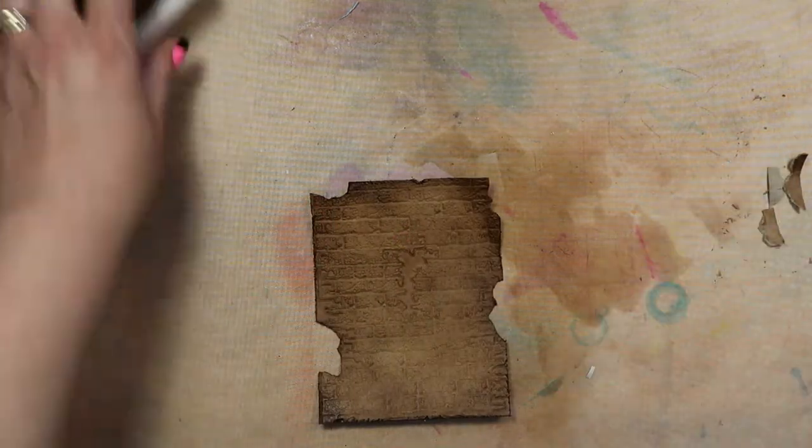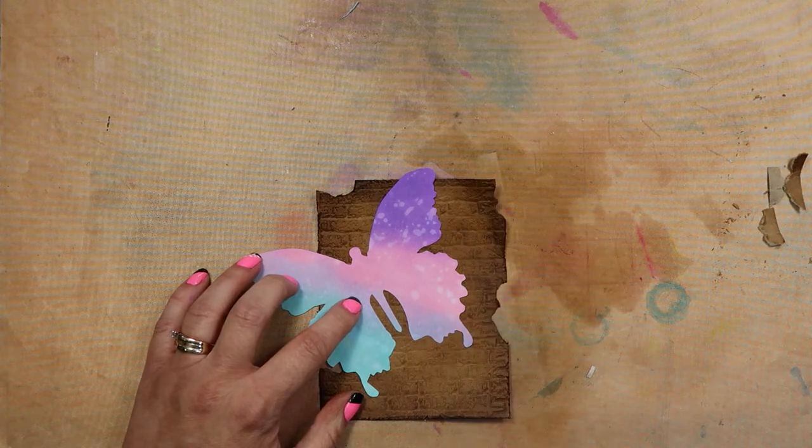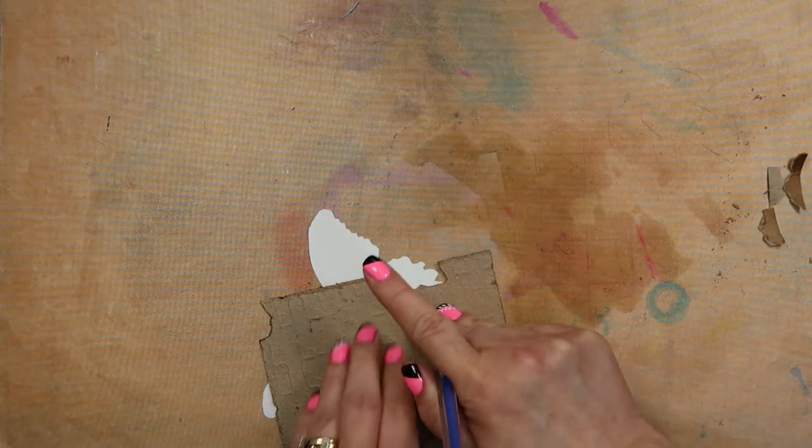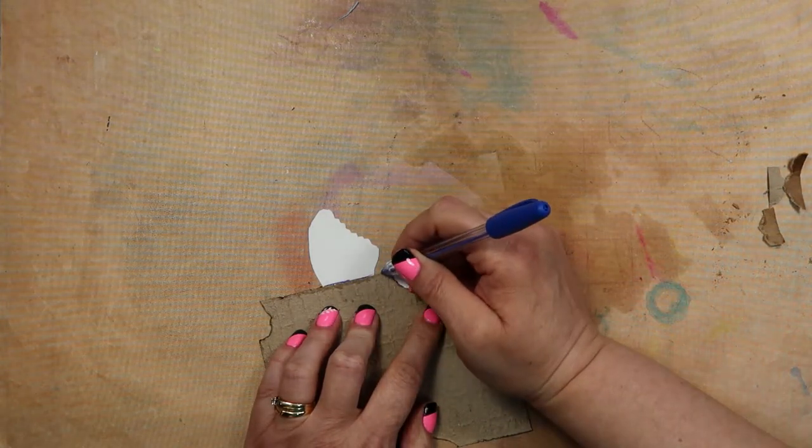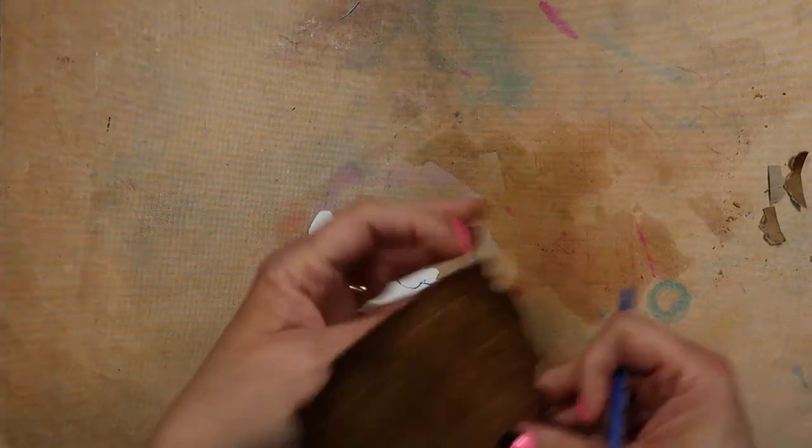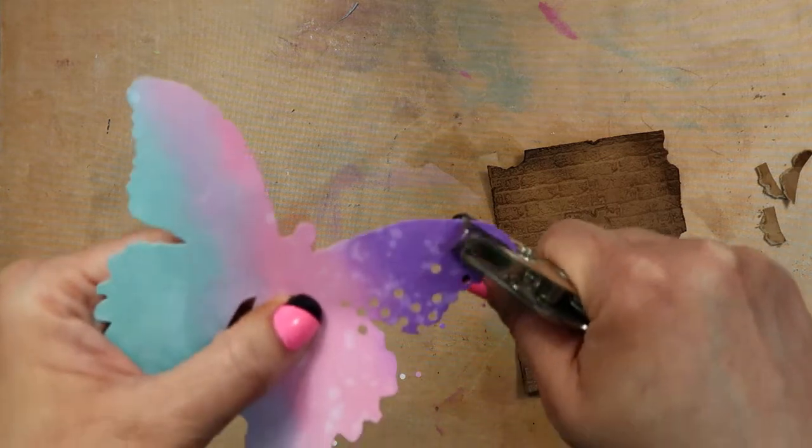All right, now onto our butterfly. We're going to distress the heck out of this butterfly too, so I'm going to lay my butterfly on here like this, and I'm going to flip it over and take a pencil line, a pencil or a pen or something, looks like a pen is what I have handy. And I just want to mark where that brick wall is. I'm not sure if I'm going to cut it around or if I'll just cut it off straight, but at least I'll have an idea of where that is. And then I'm going to take my hole punch, it's just a plain old hole punch, it's actually quite a small one. And everything on this side of my line, I'm going to hole punch and I'm going to just tatter up, tatter up these butterfly wings.